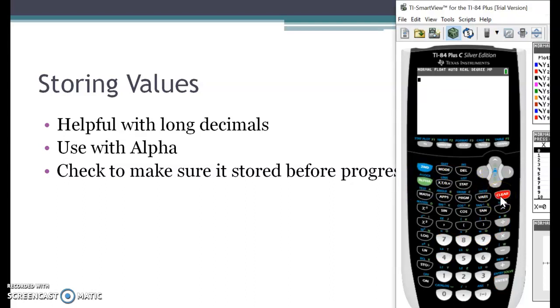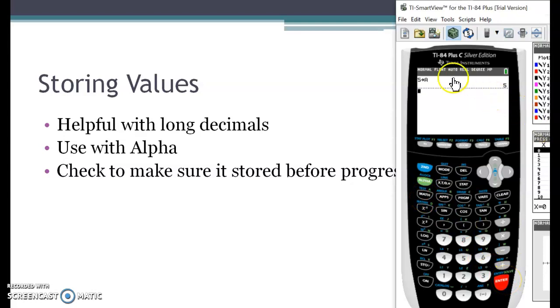So this is what I was talking about earlier about this alpha button. One of the most useful alpha functions that I can think of is in storing. So for example, what I mean is you see all these like A, B, C, right? They can act as variables very easily. Let's say we wanted to take 5. If we hit this STO, that means store. Now we're going to put on alpha A. All right?